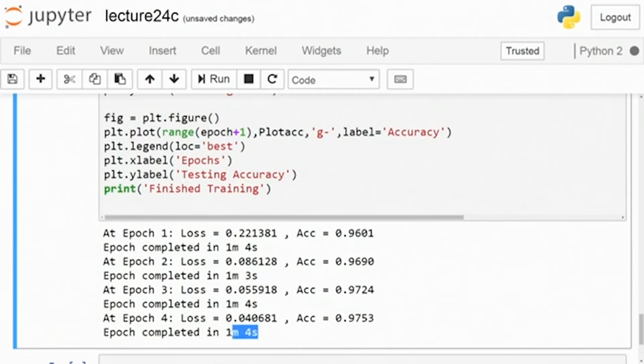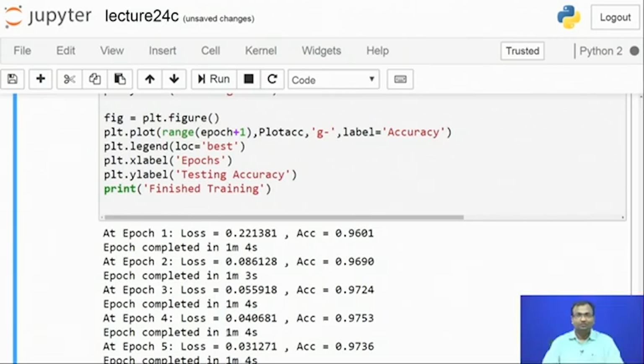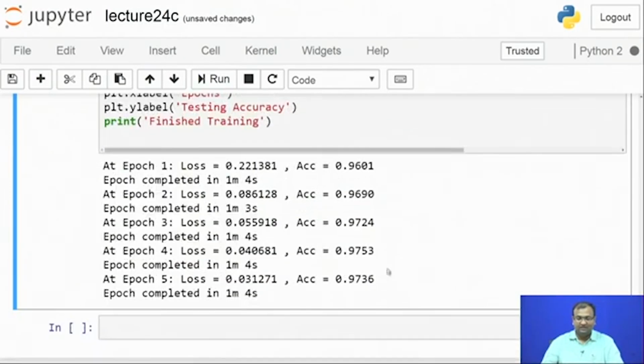The time consumed per epoch is going to be significantly large, and that's really problematic. If you can spare that amount of time, it's well and good, but for most of us that's not a practical, feasible solution. And from that perspective, we do understand that having a batch update rule is a much more practical approach, which is what is followed.